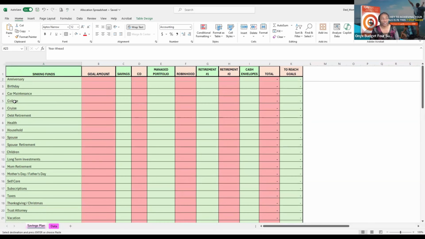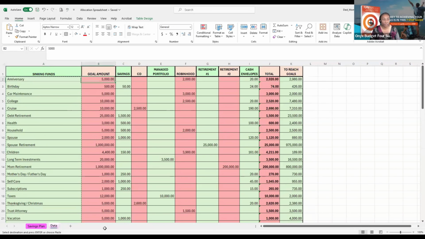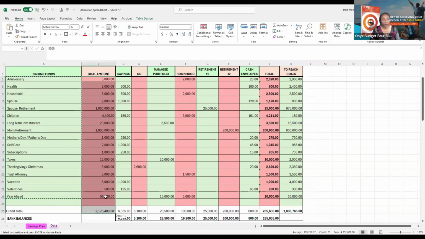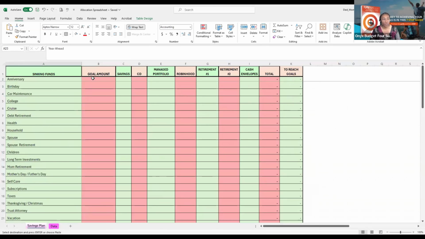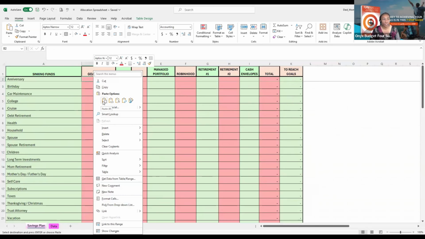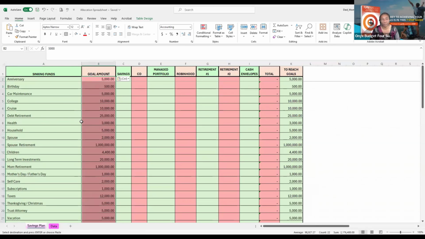And so each of these categories should have a goal. And so I have here in my little spreadsheet, I did all this work ahead of time, right? So we didn't have to waste time entering information. So here are some goal amounts. That's the amount I'd love to have. You know, I'm just putting it out there. These are just numbers, guys. These aren't real. They're just numbers.